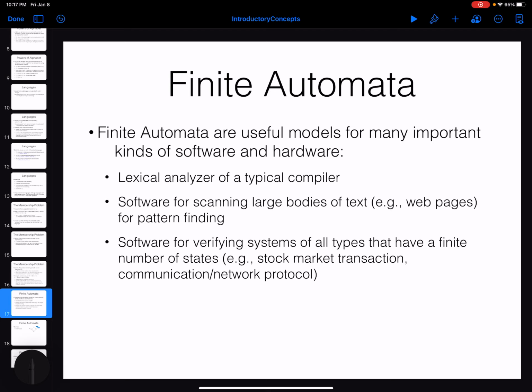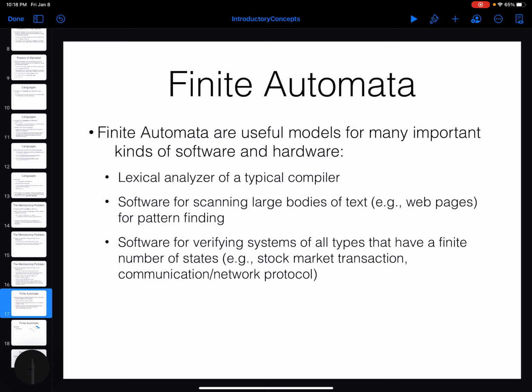This is not just an abstract notion to do some proofs or just to get through this course. No, it definitely has way more applications in software and hardware.